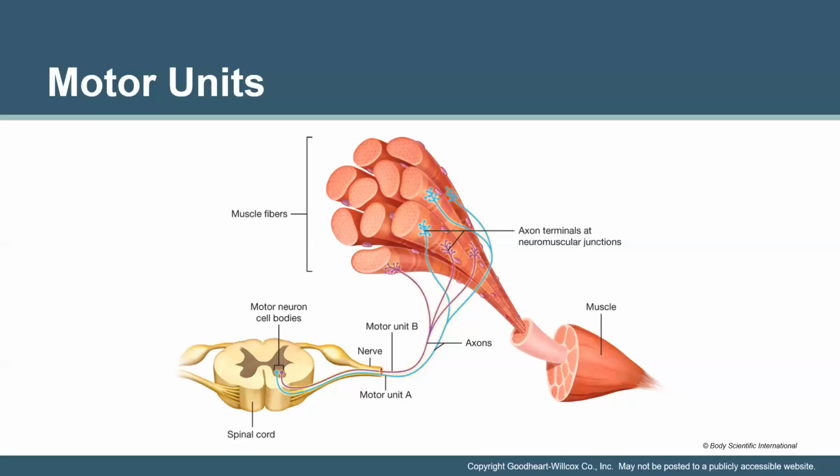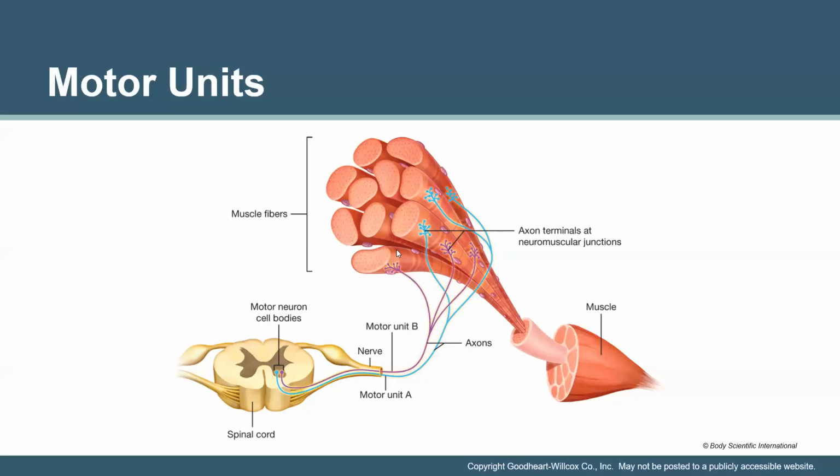So in this picture, we get to see how these neuromuscular junctions or neuromuscular units look anatomically. On this picture, to the left, that's a cross section or transverse section of your spinal cord. We can see that we have the cell body of neurons anchored into the spinal cord. And then it will have these axons, which we'll learn about when we get to the nervous system section more intimately. They'll leave the cell body and leave the spinal cord. Have these little tails then that will connect to muscle fibers in many different ways, many different areas, many different arrangements.